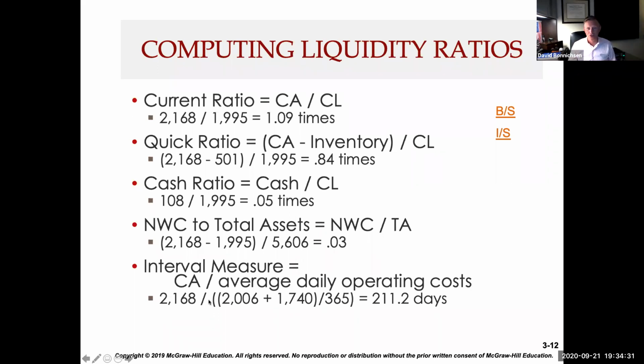I'm not going to test you on interval measure, but just know that the interval measure in this case means that the company can meet the average daily expenses with the current assets that they have for about 211 days of the year, okay? It's a metric, quite frankly, that in all of the technical analysis I've done for 15 or 20 years, I've never used, and I'm not going to test you on it, okay? I will test you on these first four though.